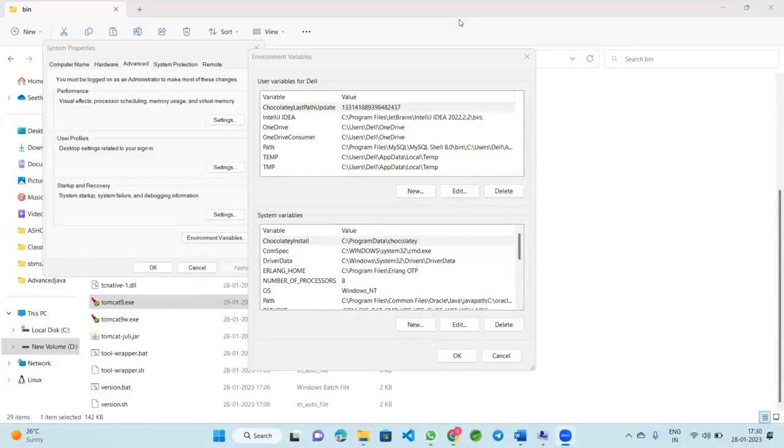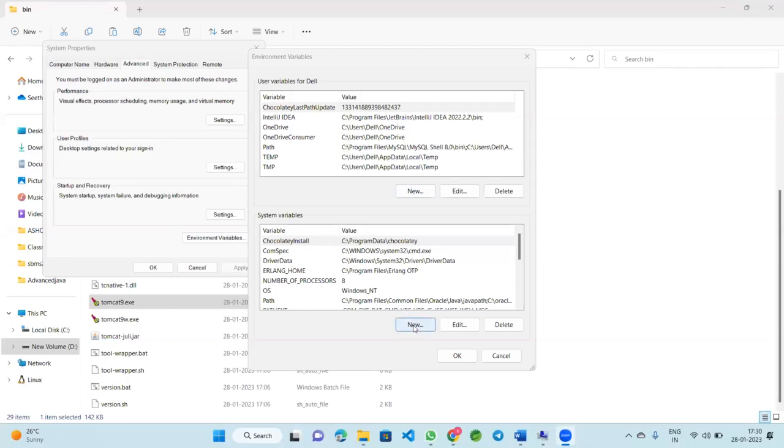Can I share the screen? Hello, are you able to hear me? Can you confirm whether my screen is sharing or not? Here only, new system variable, new.